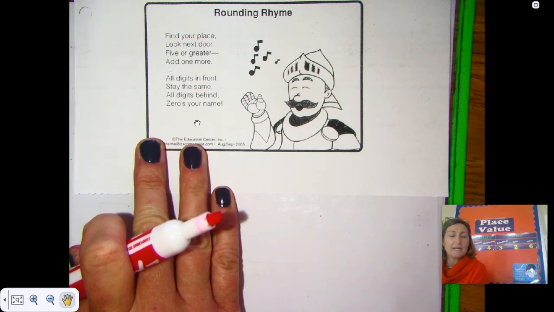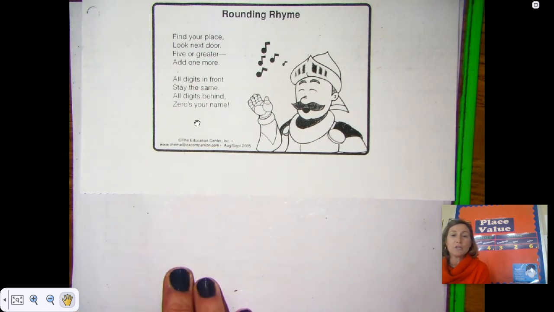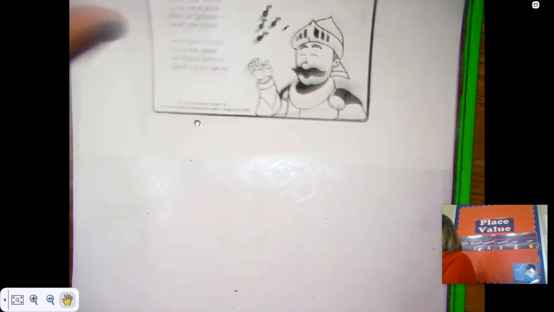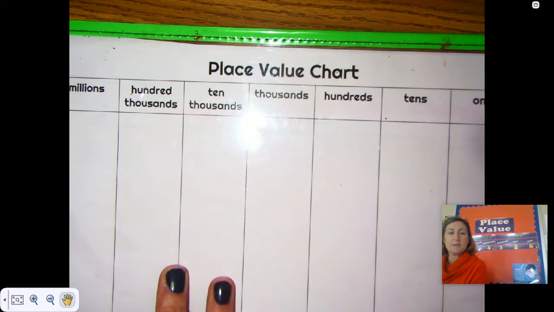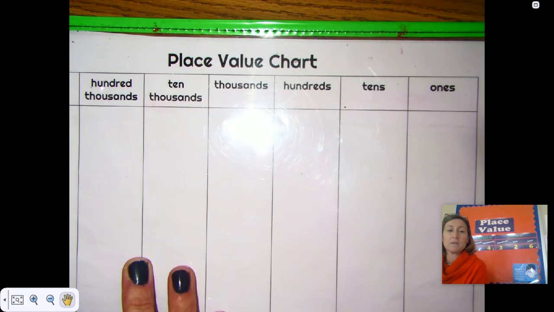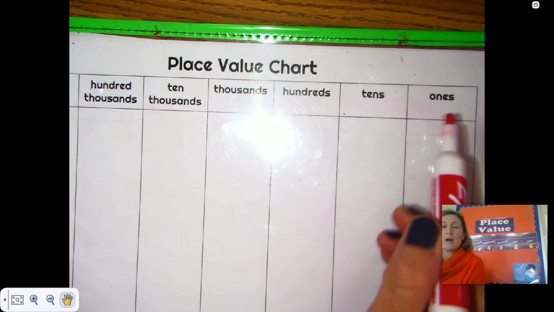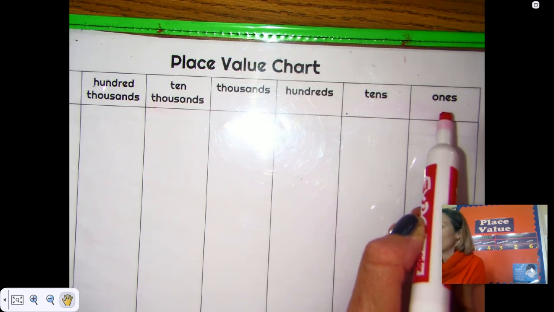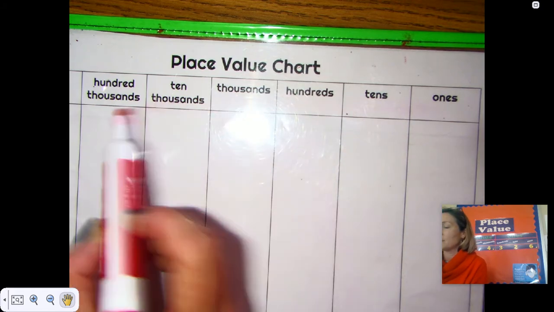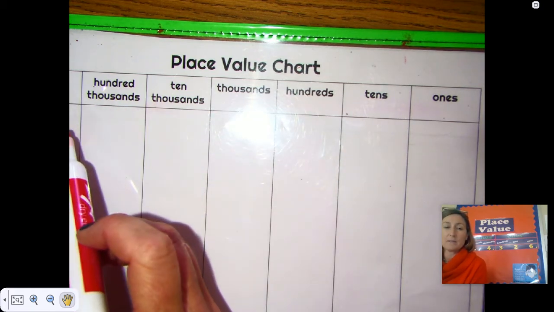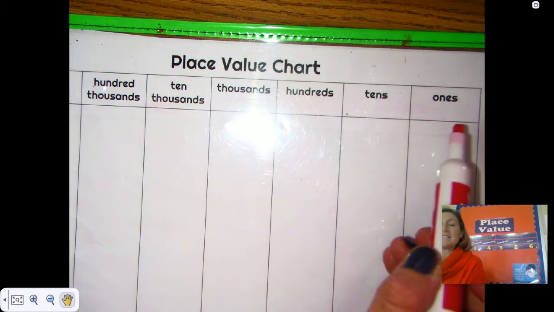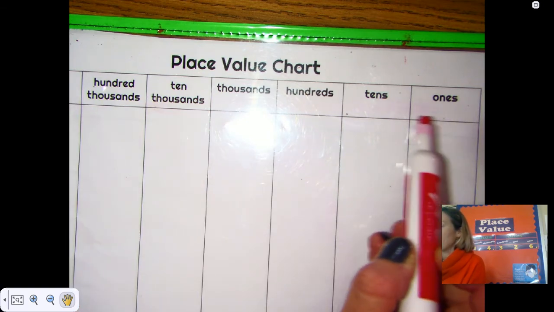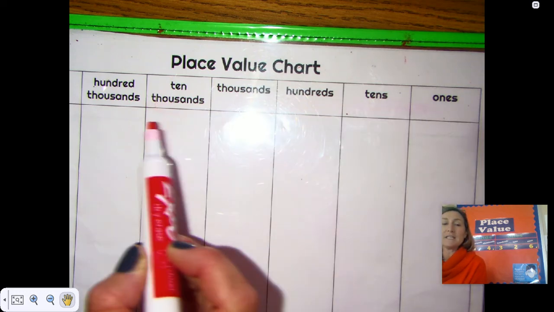Okay, so when you are rounding a number, they are going to tell you you need to round to the ones, tens, hundreds, thousands, 10,000s, or 100,000s. Just like our place value chart, it does go up to millions, but in 4th grade, we do 100,000s only. So when you are asked to round to a certain place value spot, you need to know the order: ones, tens, hundreds, thousands, 10,000, 100,000, and then the millions place. Okay, so when you're asked to round to a certain place value spot, find your number, it's going to be in one of these place value spots.